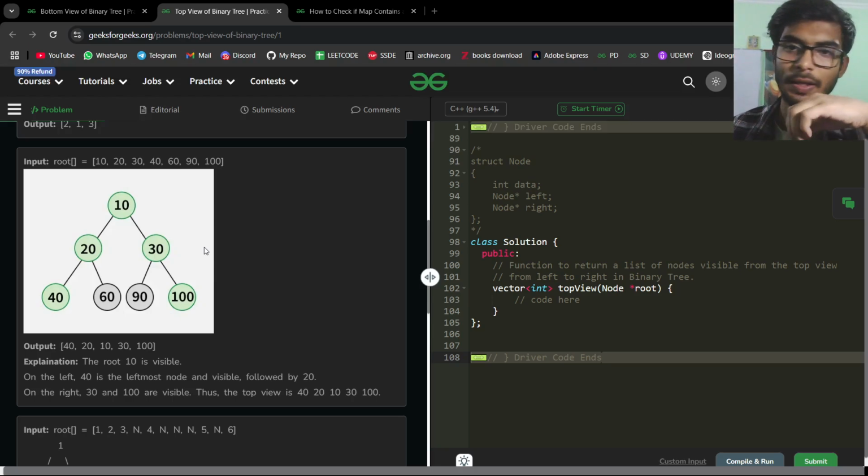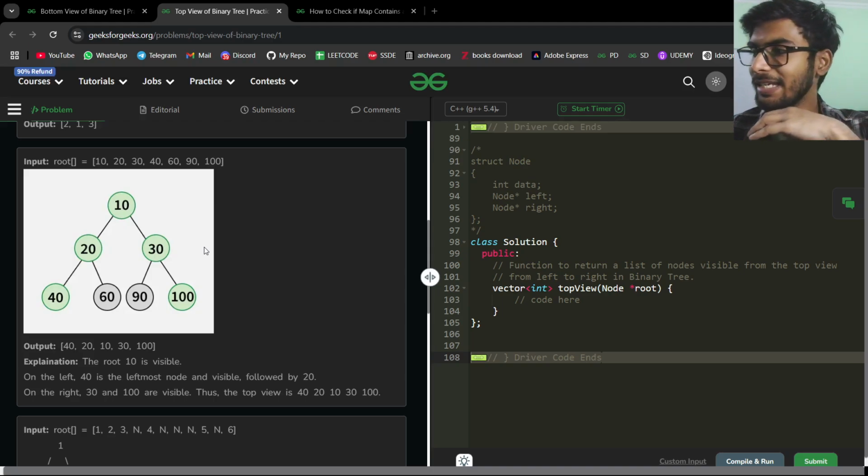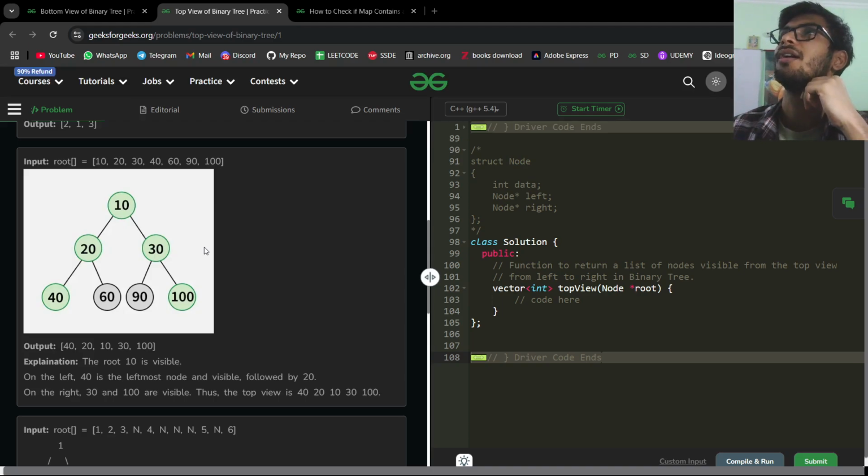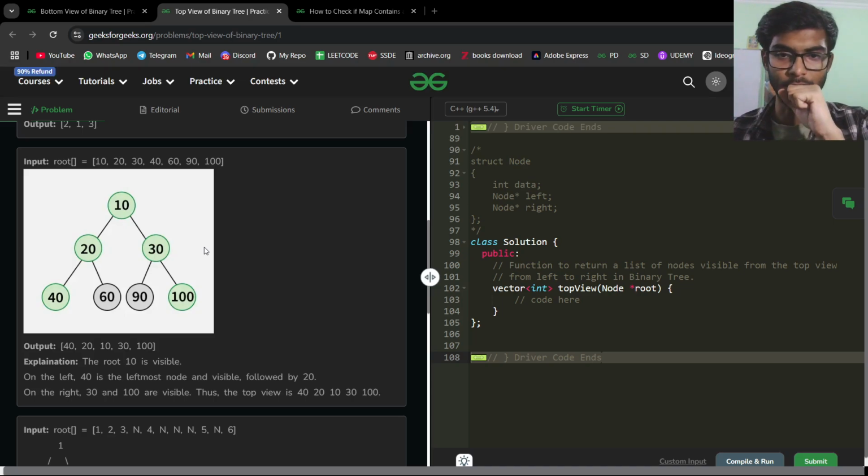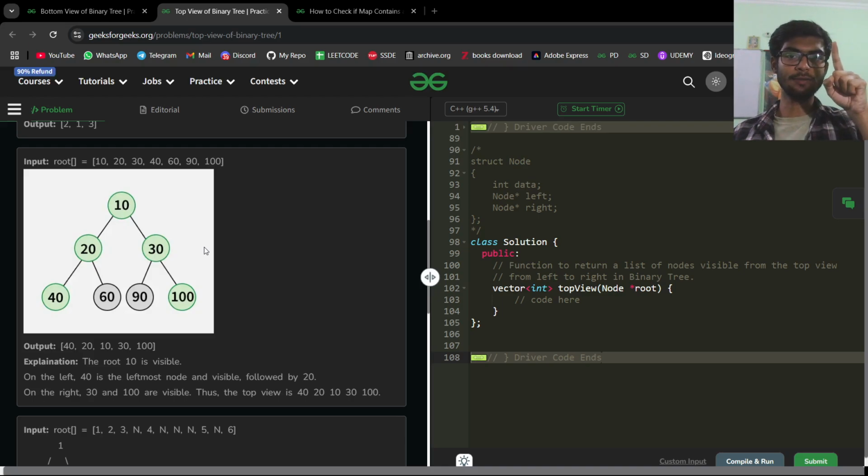How are we going to do this? DFS or BFS, Deepak? Will any approach work over here? No, not any approach will work. Why will any approach not work in this case? Let's say the graph starts from 10, and we are tracing DFS: 10, 20, 60, and 75. In that case, 75 will be at plus 1, but according to us, plus 1 should be 30 if there is a right child of 10 as well.